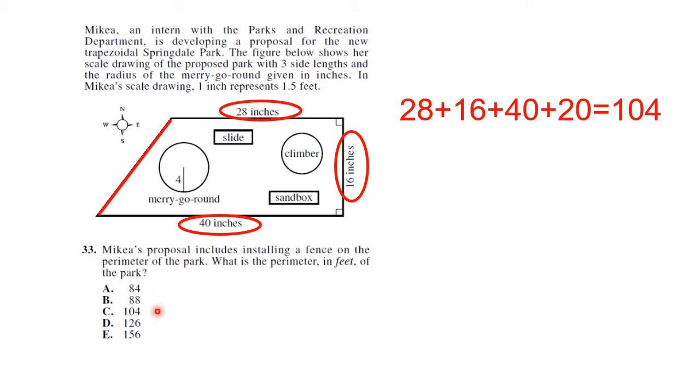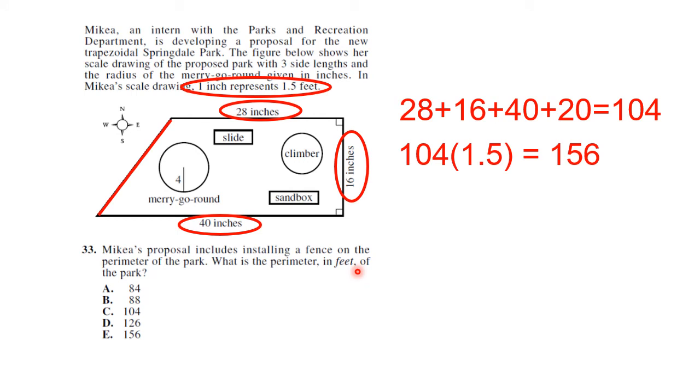Moving on. They put italics here, in feet. So we have to go back up to the paragraph, and it says 1 inch represents 1.5 feet. So 104 times 1.5 is 156. Even if you'd called this length 16, you'd have gotten an answer bigger than 126. You would have gotten 150 actually. So the hardest part of this question is not the math. The hardest part of the question is the reading, remembering to convert it because they have this nice distractor here. So your answer is E.